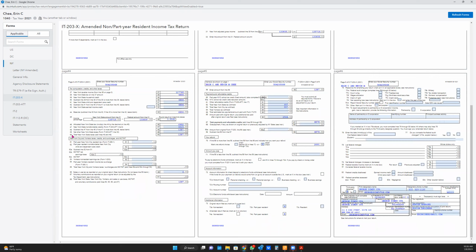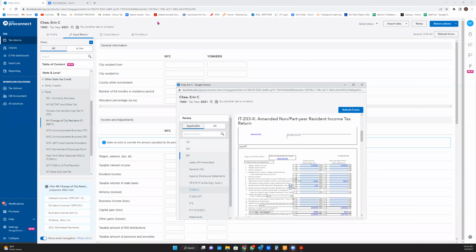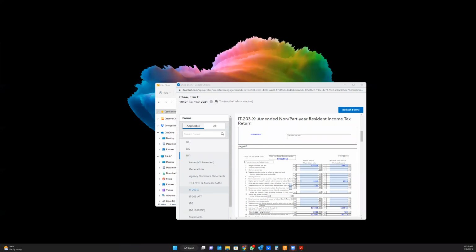So total New York State taxes where the liability shows up is 1387. There could be various, which is over here, for example, New York City and Yonkers part here. Okay, so what we can do is we can also fill in because they did live in New York City. Bear with me.